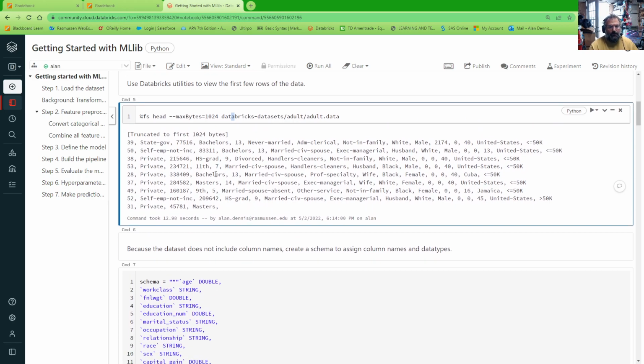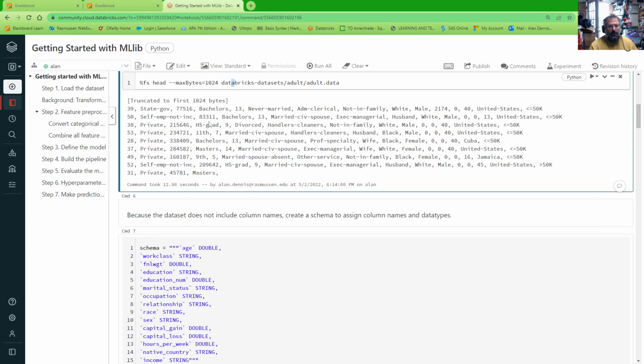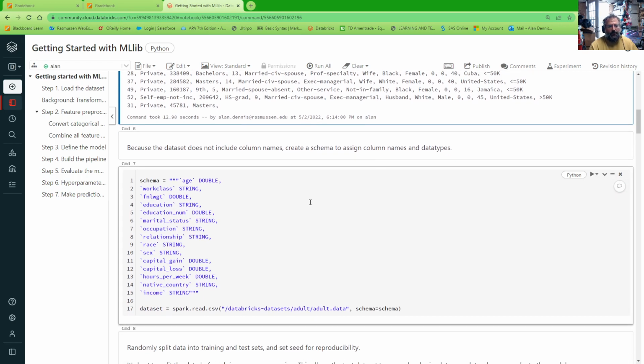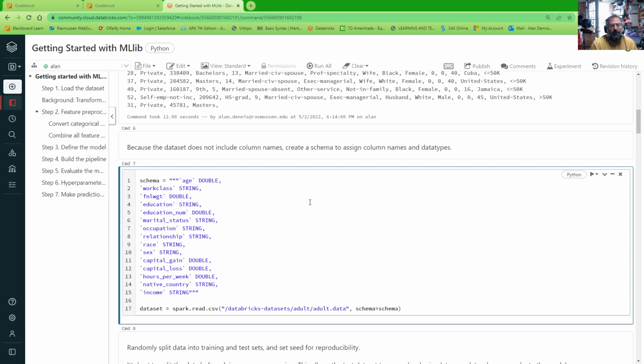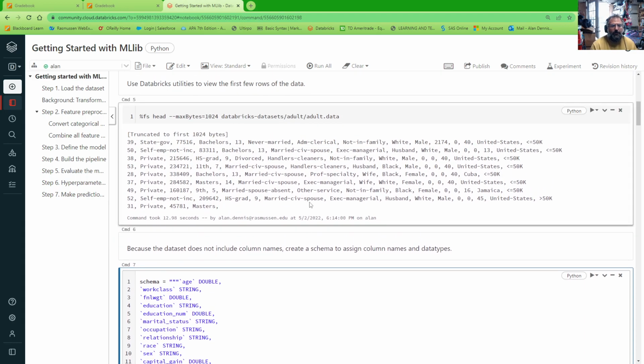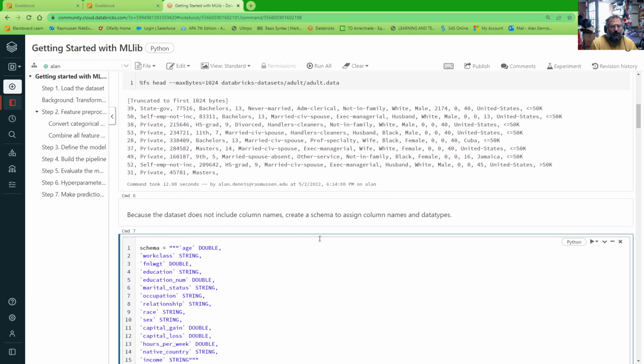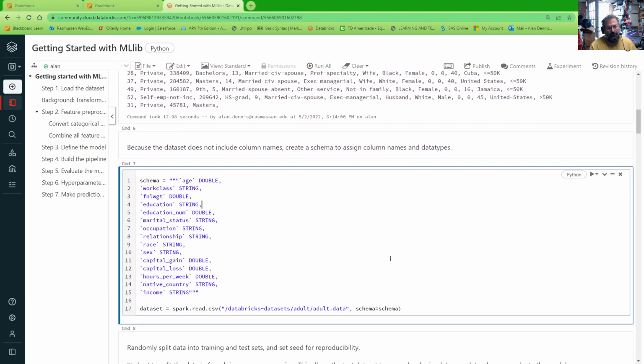So just taking a quick look at the file, we can see there's not really a heading, so they give us a schema, which is useful, and more precisely it tells us that the first column is apparently their age, then their working class, then it's probably final wage, maybe, education, and so on.